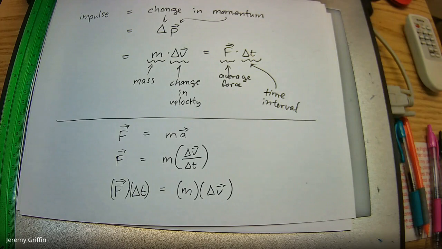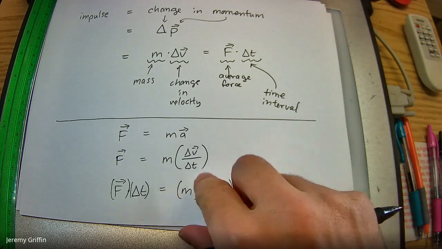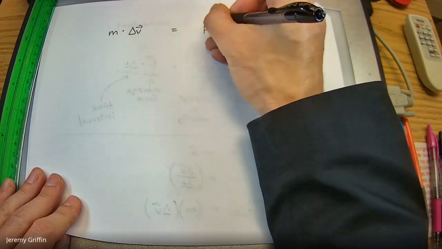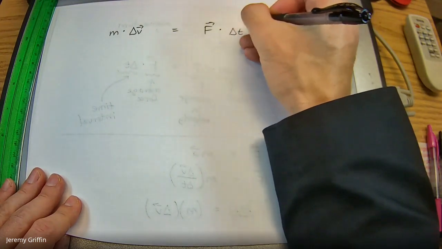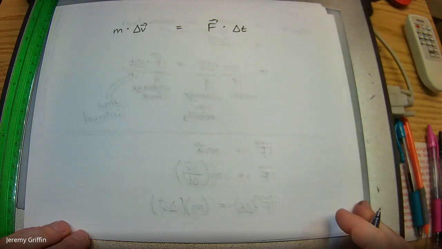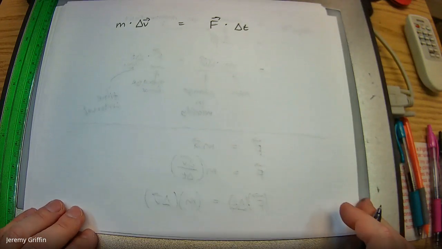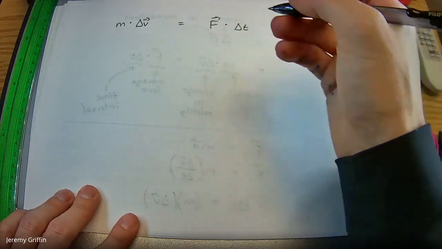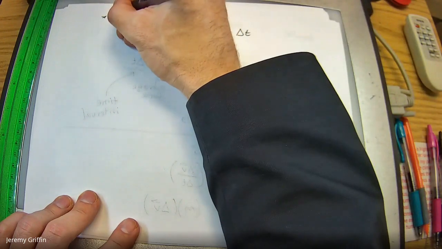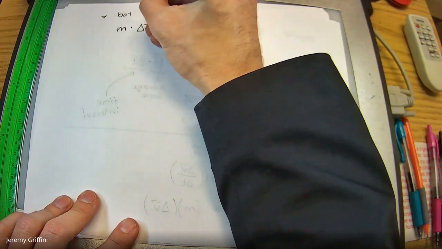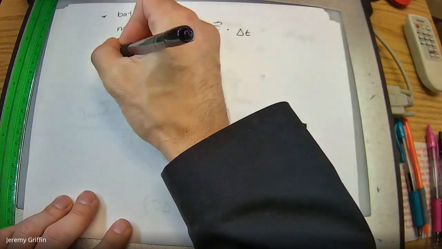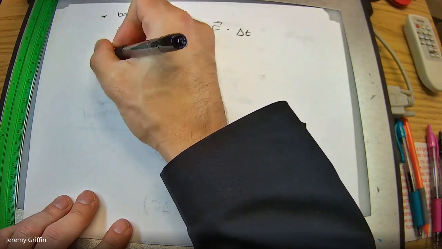Okay. But let's run some numbers on this thing. Let's do a number example. So we've got mass times change of velocity is equal to force times time interval. So what if we have a story of a bat hitting a ball? Maybe I should have written that up here. Okay, so a bat hits a ball. Let's use a baseball, because the mass of a baseball is pretty close to 0.15 kilograms. You guys have seen that number earlier today.